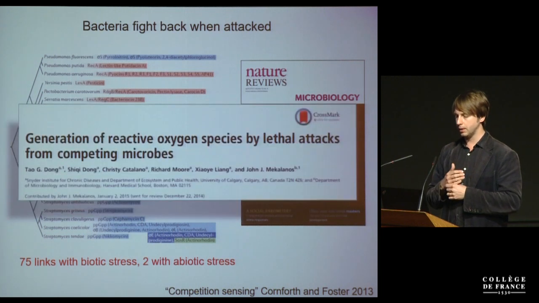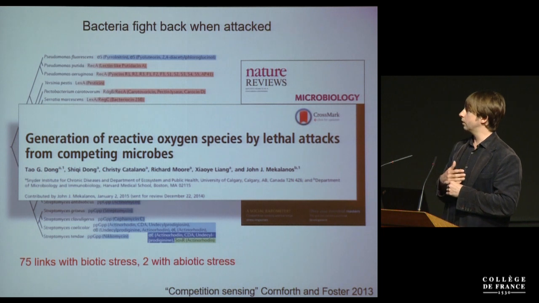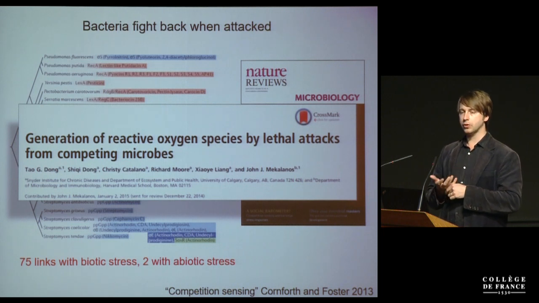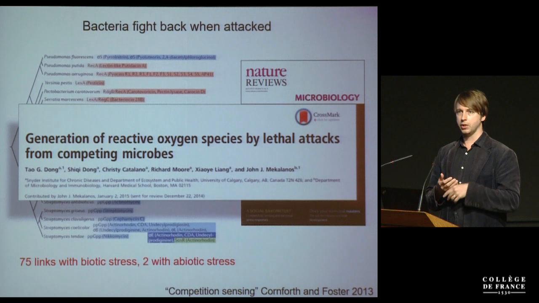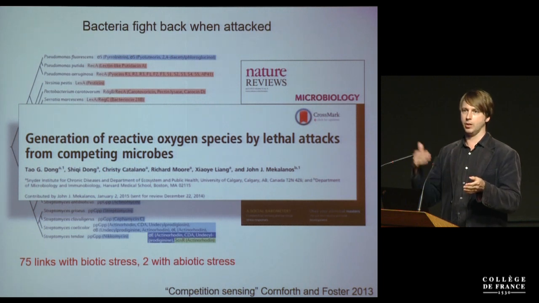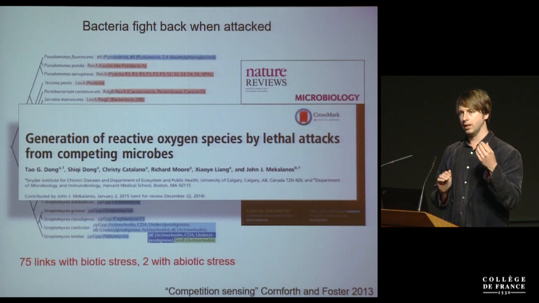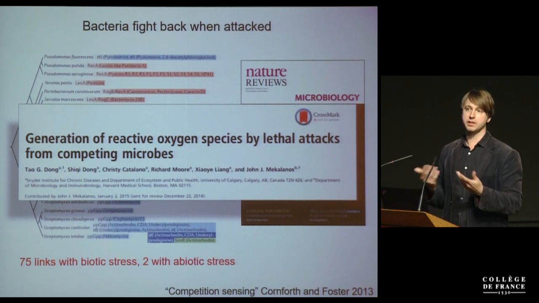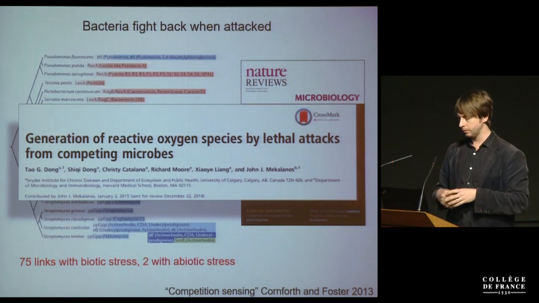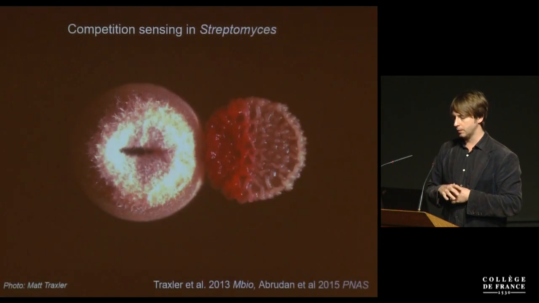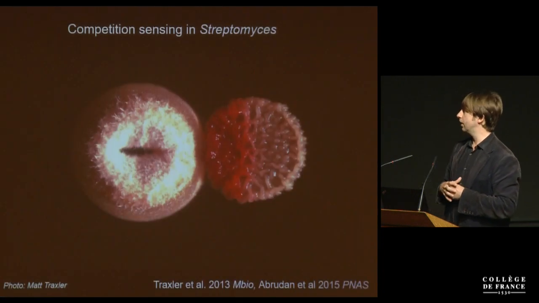There's a recent paper by John Michelanos that basically took a reporter of reactive oxygen, put it in E. coli, and then attacked E. coli with various things: other bacteria, antibiotics, phage. In each case they could show that the oxidative stress response was upregulated whenever it was experiencing various forms of biotic stress.